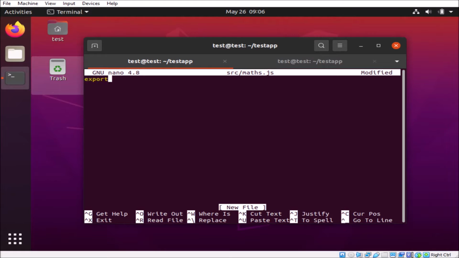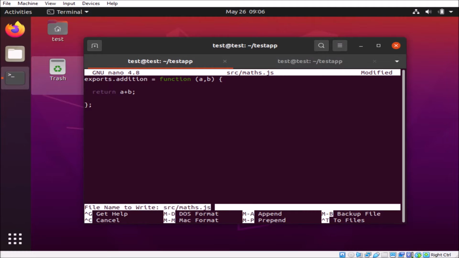Alright, so what we're going to do is actually create a script, and we're going to export this function, and this is going to be imported later into our index.js file, and we're going to call the function addition. We're going to pass it two parameters, a and b. We're going to take those two parameters, add them together, and then return the sum. So a pretty basic application here. So we'll create our return statement there and exit out of here.